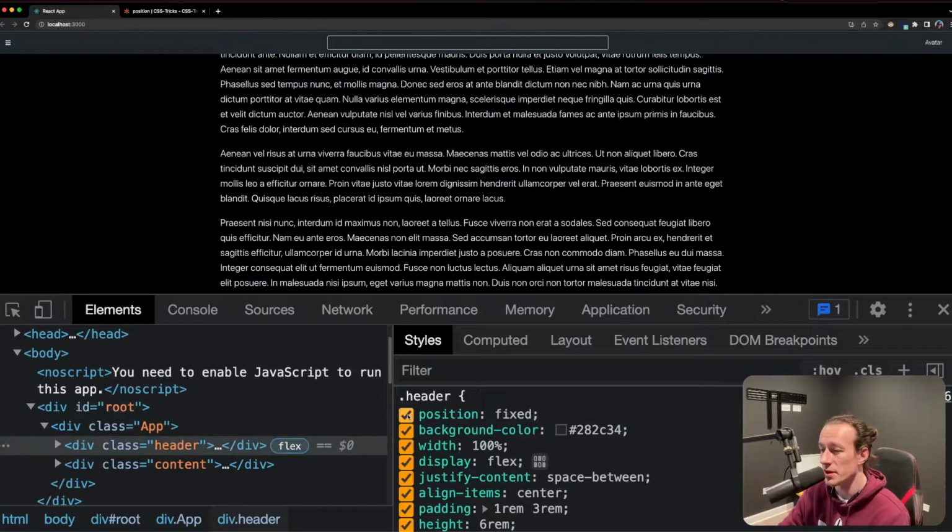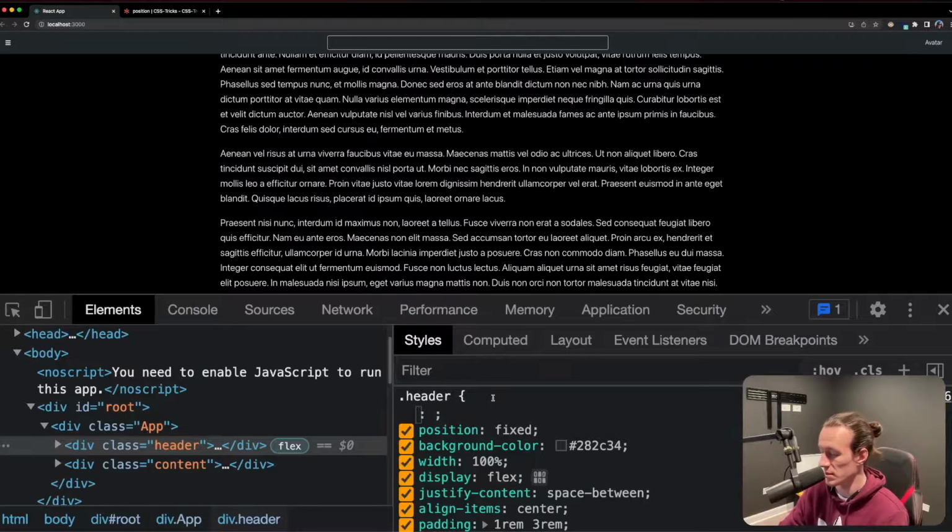So with position fixed comes a couple of other rules. There are 4 extra rules that come: top, bottom, left, and right.